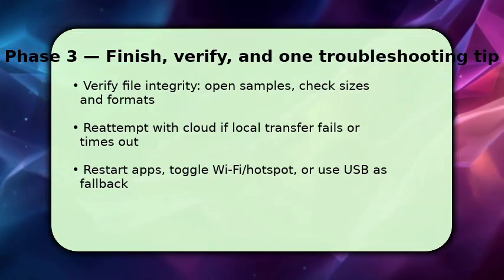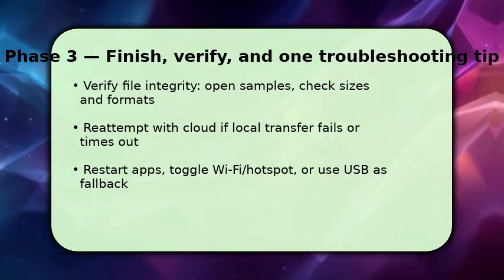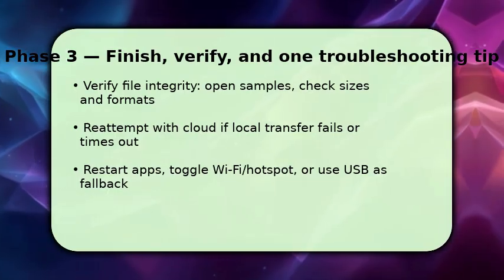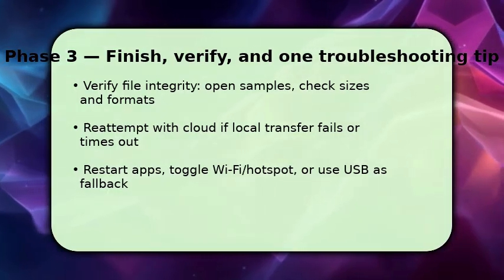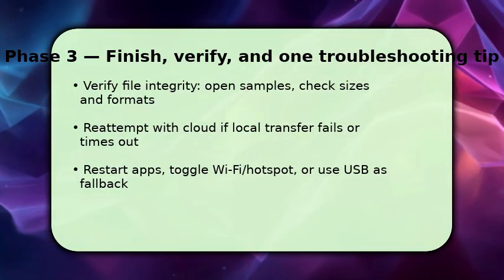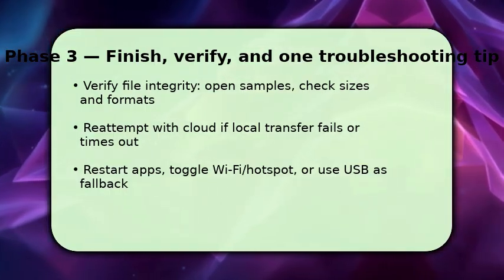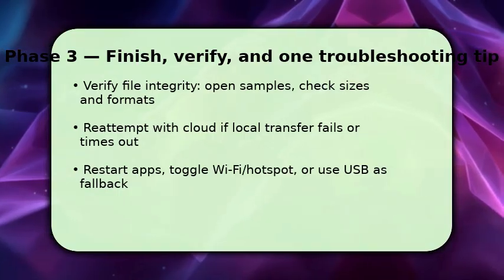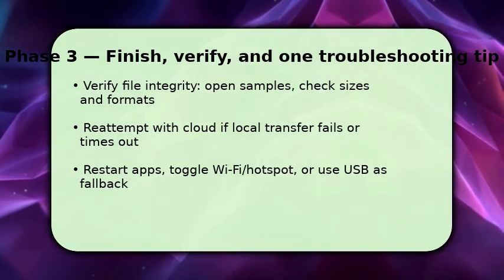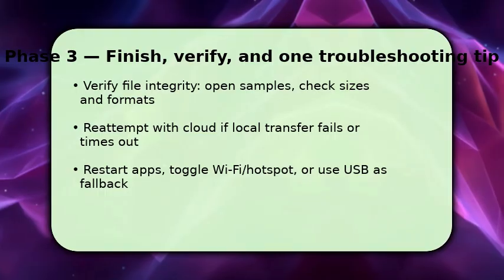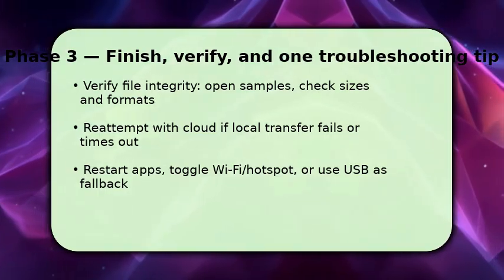If a transfer fails or times out, reattempt via cloud upload, Google Drive or Send Anywhere, or split the batch into smaller groups. If problems persist, restart both apps, toggle Wi-Fi or hotspot, and confirm permissions again. As a last resort, use a USB-C to Lightning cable with a computer as intermediary.